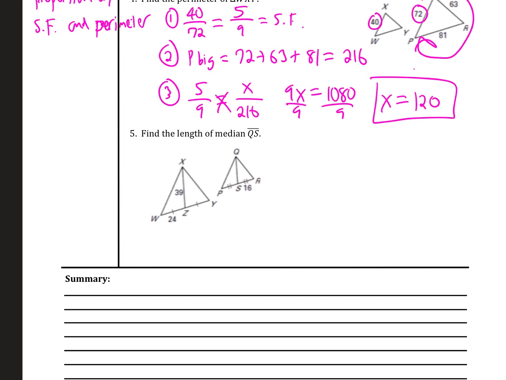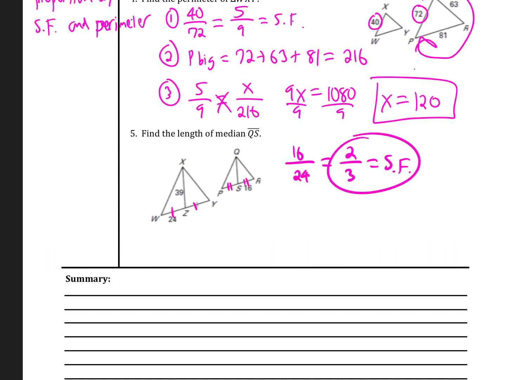Let's talk about this one. This might be a little bit weird, but we'll see how we do here, okay? All right, so first things first, we need a scale factor here, okay? So these are all congruent here, and these are congruent. So the matchup we can do is small to big. We're going to do 16 over 24. We reduce that: 8 goes into 16 twice, 8 goes into 24 3 times. So that equals the scale factor.